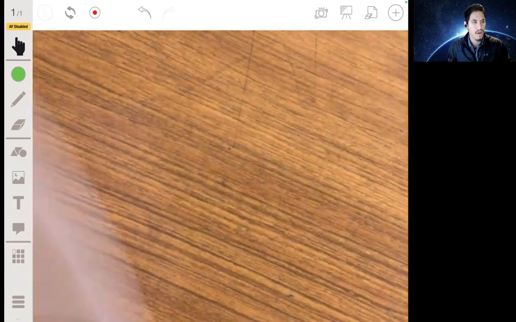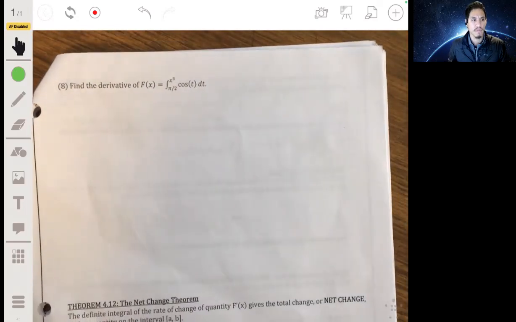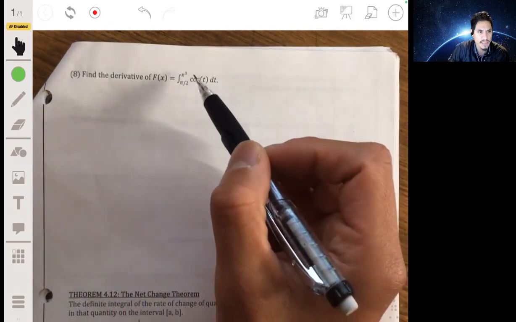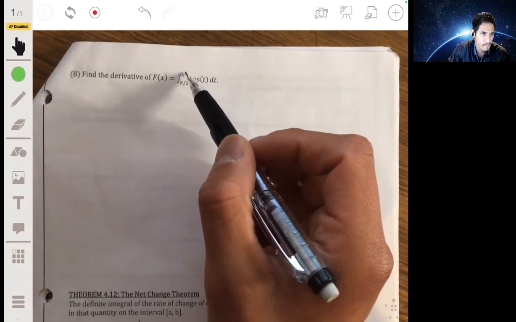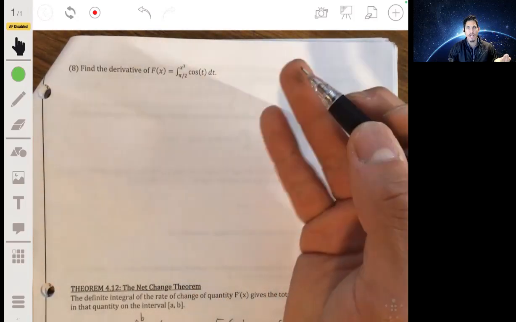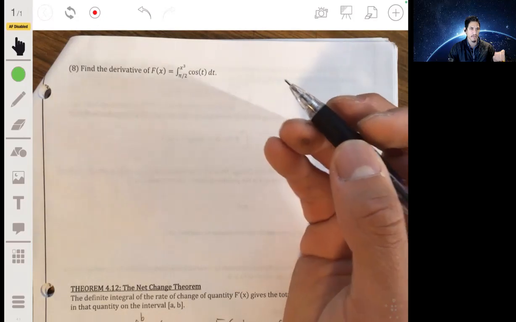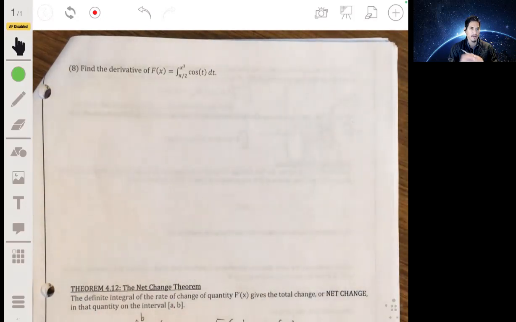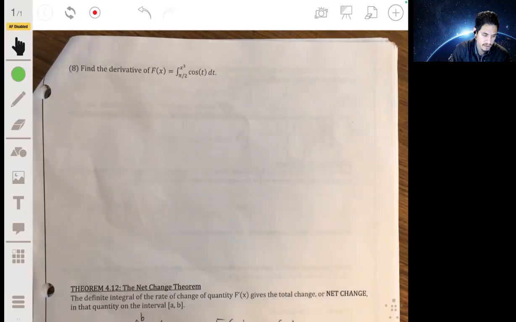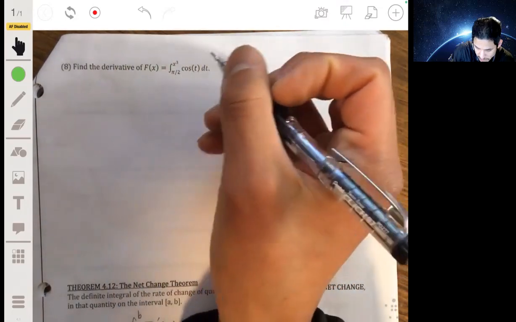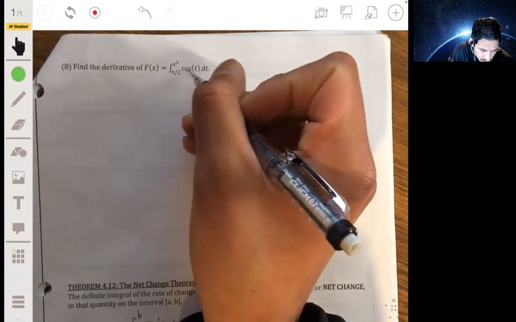Okay, so one more problem where we need to know how to apply this. Let's say we want to find the derivative of an integral where the endpoint simply isn't x, it's x cubed. So what do we do here? There's actually a couple ways to go about this. You can use the chain rule, where we substitute a dummy variable for x cubed. I prefer just to go about it by taking the derivative. I think it's more intuitive, easier to follow and easier to understand, which is what I like. So we go about this like normal.